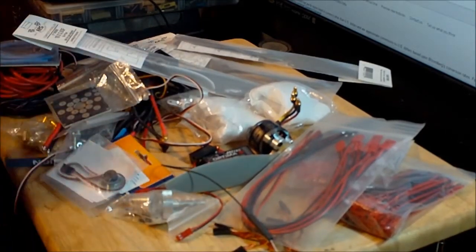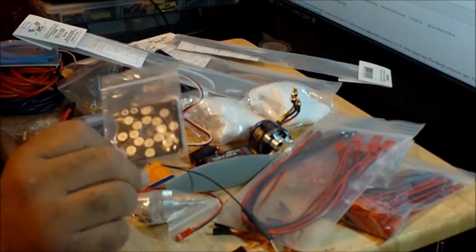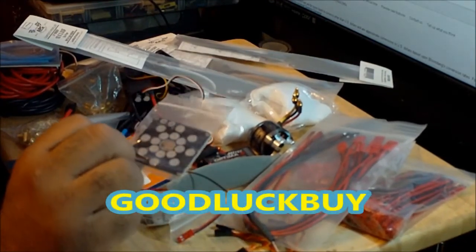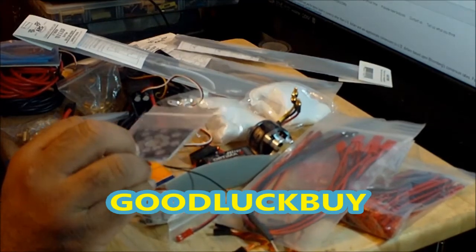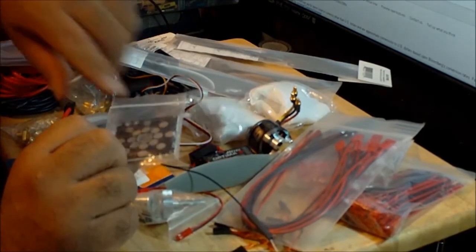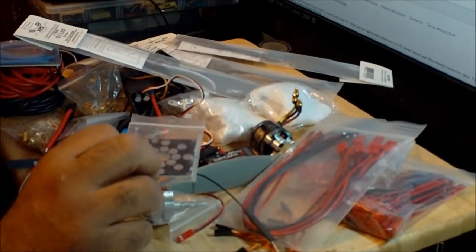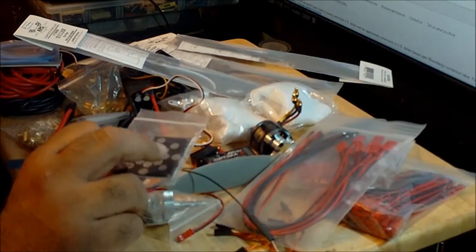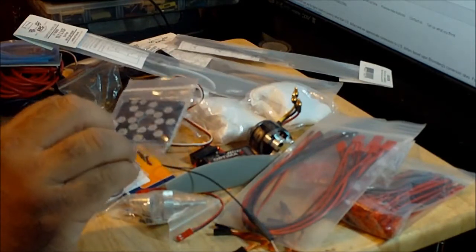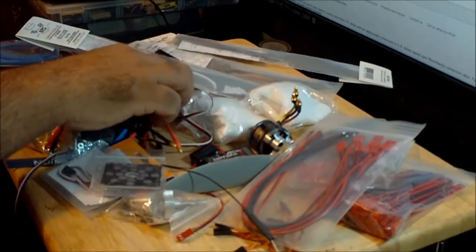The power distribution board I'm going to be using is this cheap power distribution board. I think I paid like $7 or $8 for it. It's a good power distribution board, and you've got all the basic tabs and everything. Since this is a tricopter, I don't need that many connections available to hook up all the electronics, the ESCs and all the auxiliary electronics over here. It has just what I need. So this thing is perfect.